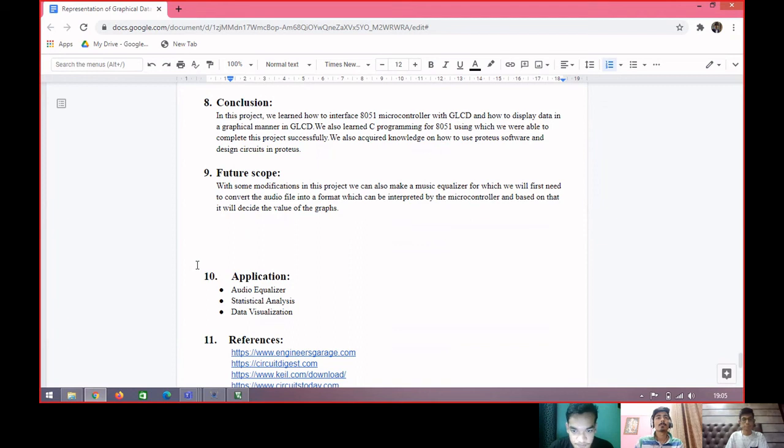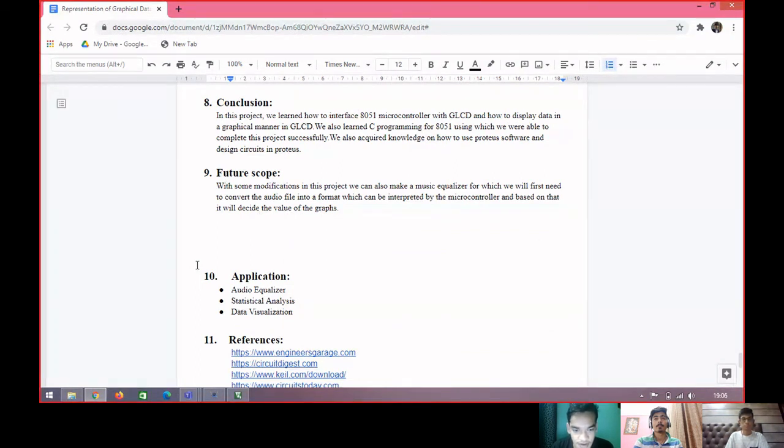In the future scope, an audio file can be converted to a set of data and fed to the microcontroller, and when the beats of the music are high, the data can be displayed in the GLCD in a graphical form, as was shown in the previous section.